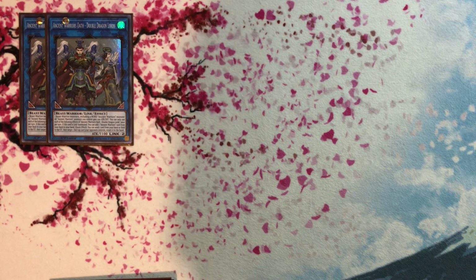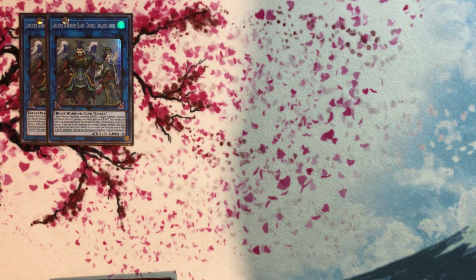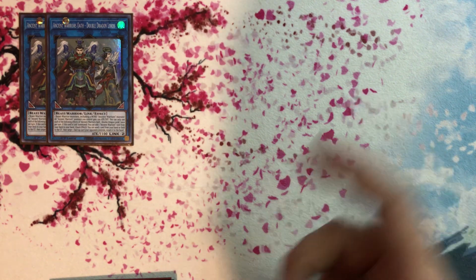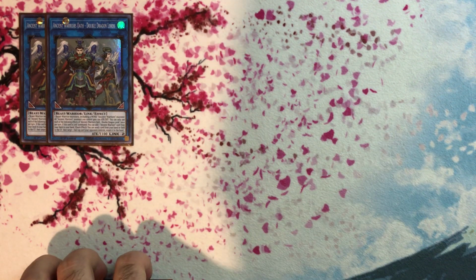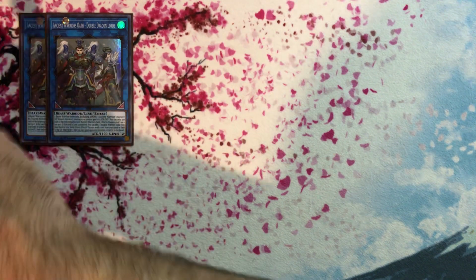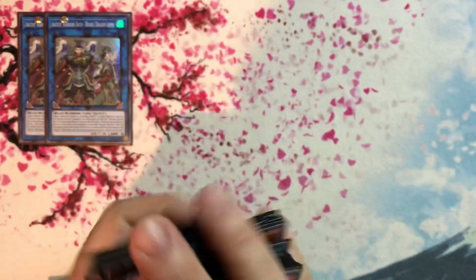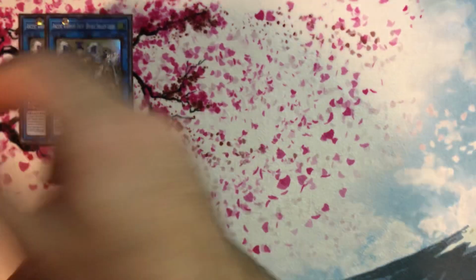But all Ancient Warriors monsters you control gain 500 attack. And then when this card is Link summoned, you're going to be able to add any Ancient Warriors card from your deck to your hand. And then a quick effect is you can send 1 card from your hand or field to the graveyard and target a face-up card your opponent controls and return it to the hand. So this one does not destroy, so that's a really good alternative to some of your other destruction cards in your main deck. Really good.